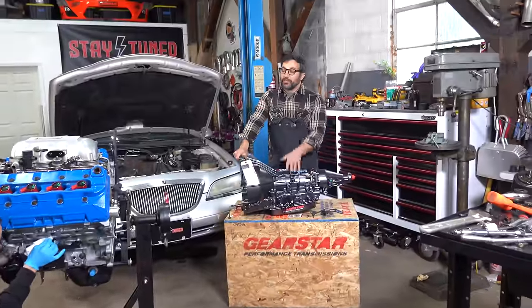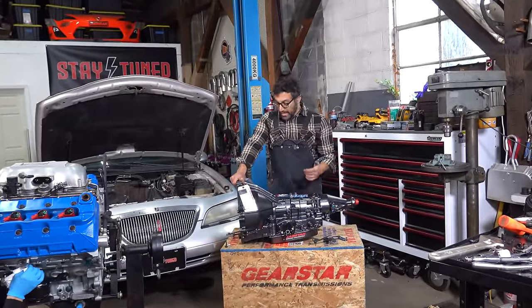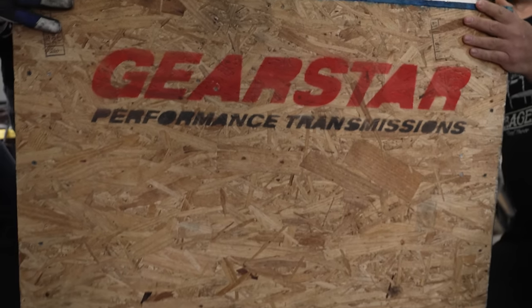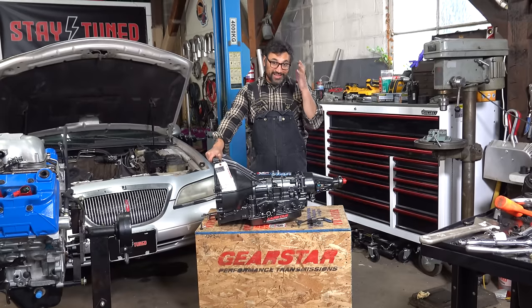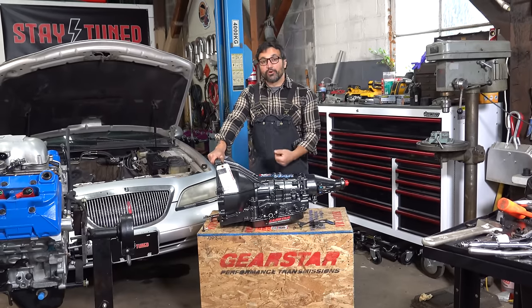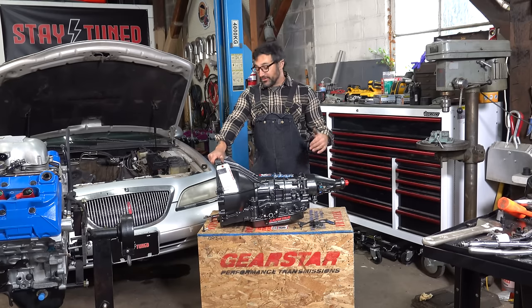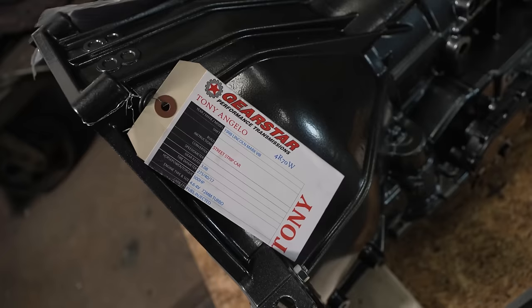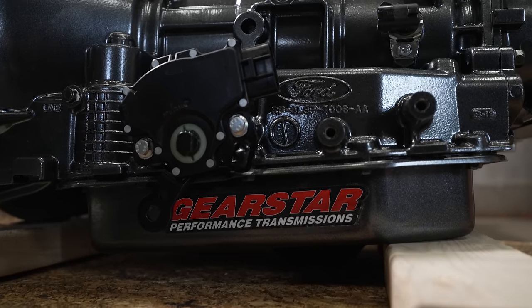So Barb is scraping off the cylinder head so we can install our Junkyard Perfect turbo system. And I reached out to our guys at Gearstar because hopefully this built motor is going to make a bunch of horsepower. So if you need something that can handle serious power, these guys make a 4R70W that's supposed to be good to 750 horsepower. It's crammed full of every good thing you can put in these Ford transmissions. This is a 4R70W Stage four from these guys.